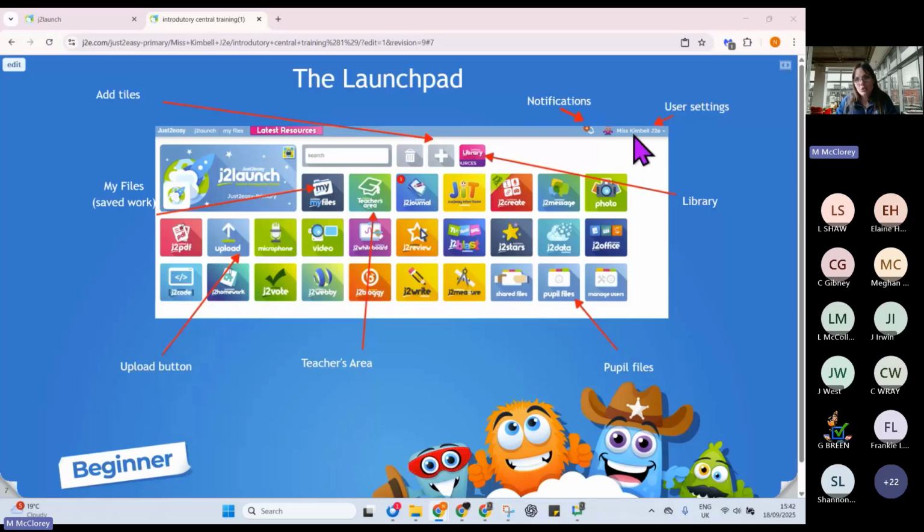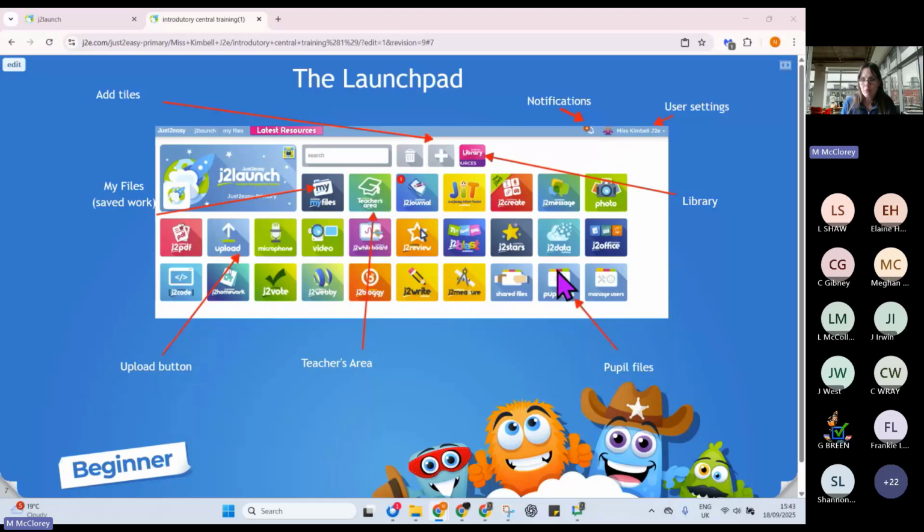Okay, your user settings are up here in the top right. That is how you can change things like your site language and your password. Just click on your username and it will offer up all of your different options. There's also a little bell there, so you get any notifications. Notifications are for things like homework that's submitted, journal entries, and journal comments, and you can tailor your notifications as well. That can be done in the settings.